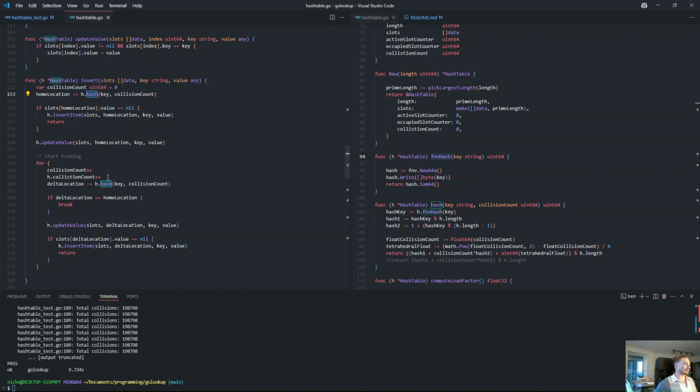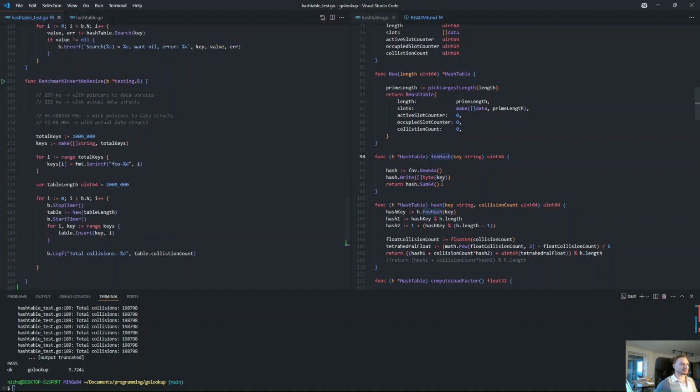But if there are some collisions and it starts probing, it will call it more times. So this is being created, there's definitely some memory allocation here, and it's being created a million times minimum. A million allocations to the heap. That's actually quite a lot.